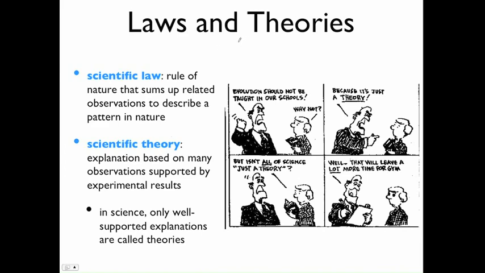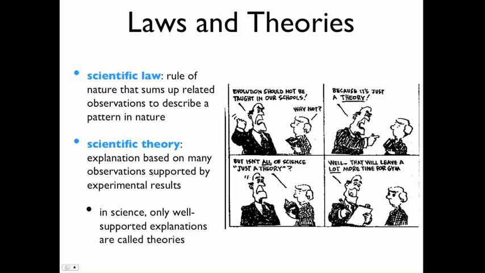Now, scientific laws and theories. Now, outside of science, lay people, a theory is like, oh, I have a theory that it will rain today, or I have a theory that it's going to take me 20 minutes to get home. And a theory is just kind of like a guess. In science, a theory is not a guess. Okay, we just don't call every guess that we have a theory. We call those hypotheses.